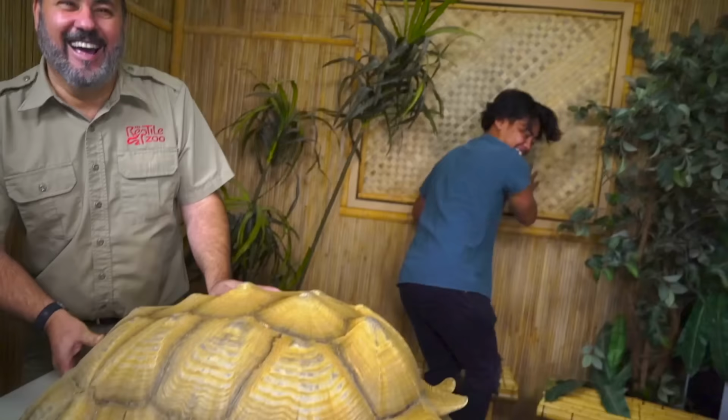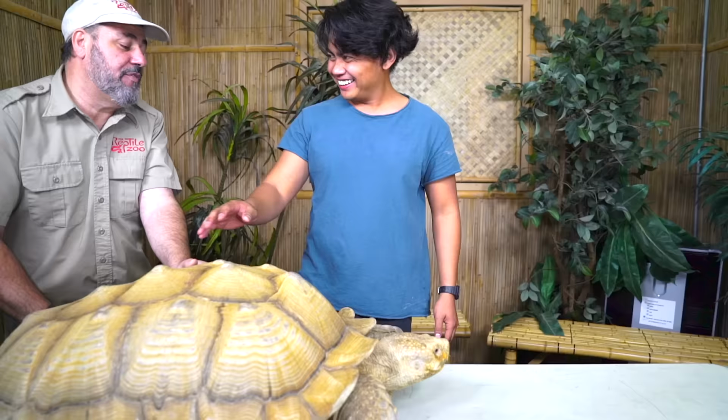That's a big turtle! Funny part is, the only way these ever bite anybody, it's common for kids. I gotta be careful when they're eating, because they'll open their mouth eating grass, and kids will want to put their fingers in their mouth. Or women with colorful toenails. They think they're a piece of fruit. So look at that strawberry.